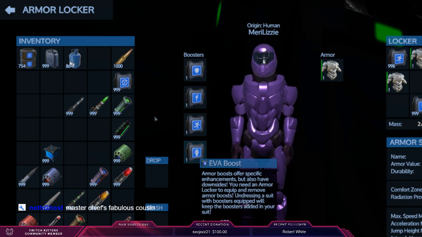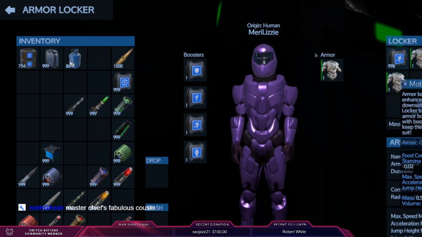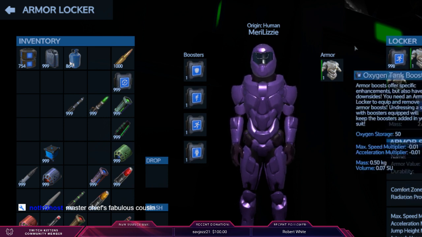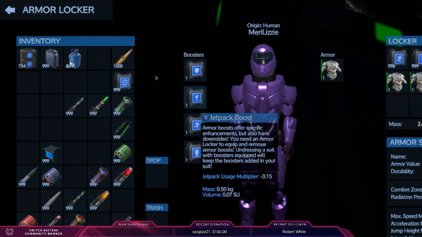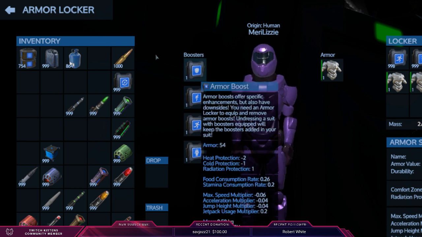Master Chef's fabulous cousin. Oxygen. We got mobility. We didn't put on radiation, but you know, we still got it in there. Insulation. Did we do insulation? No, jetpack. Armor. But it takes -2 heat protection, -1 cold. Max speed multiplier is negative -0.06. Master Chief from Halo.